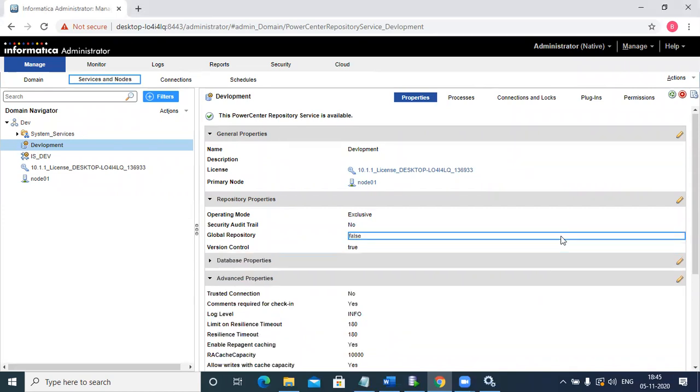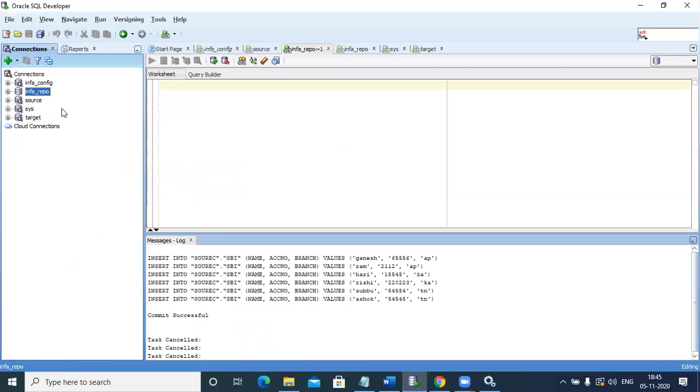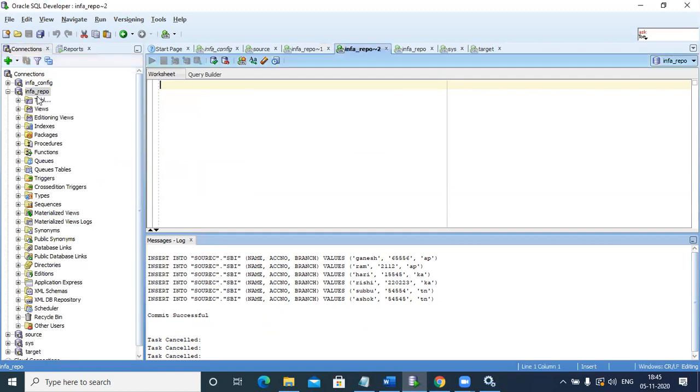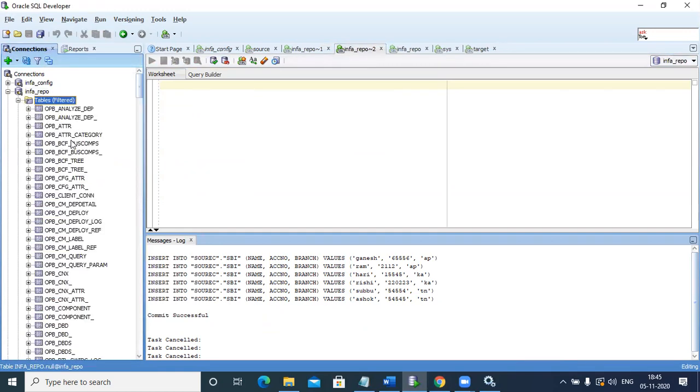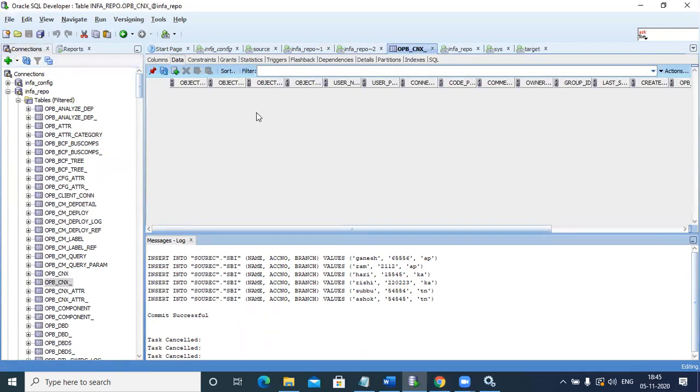Okay. Now we restored our repository contents, right? Now we'll check the status of our domain database schema. If you reconnect again, automatically all the things will be restored. If you go here, see all the things came back. So if you check connections, again our connections will be placed, not placed.